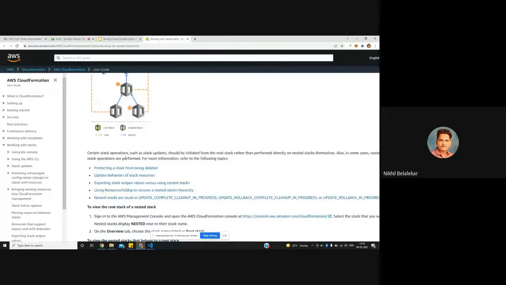And there are multiple methods that we use. So if I want to compare the nested stack and the Terraform modules, there are multiple ways to manage these stacks and call them in their roots and everywhere. But Terraform is pretty much simpler than nested stacks. We have a lot of logical components to add in Terraform where we can call reference patterns of code wherever required, with the required parameters declared in the code itself.